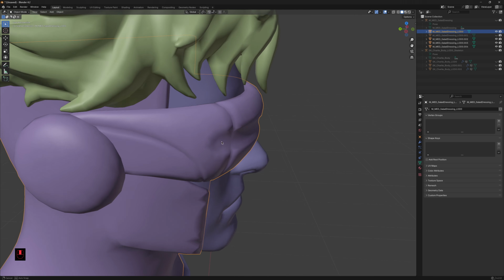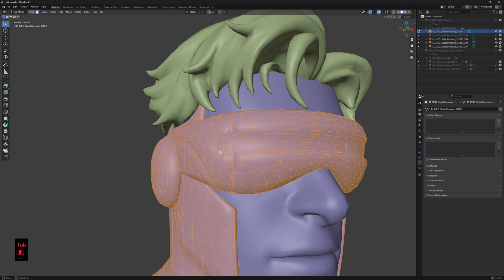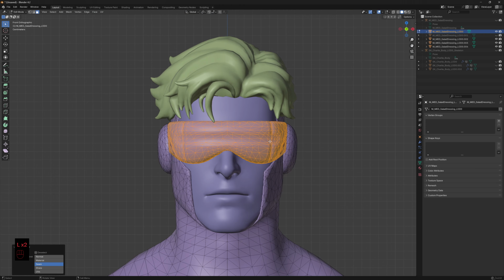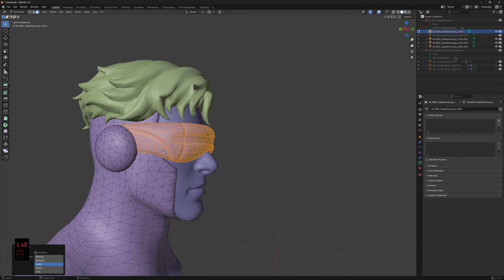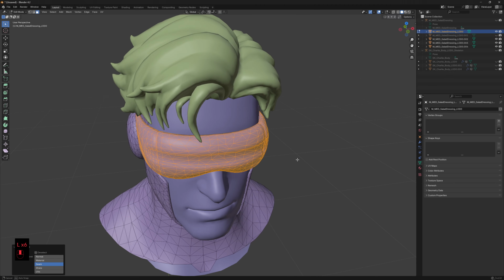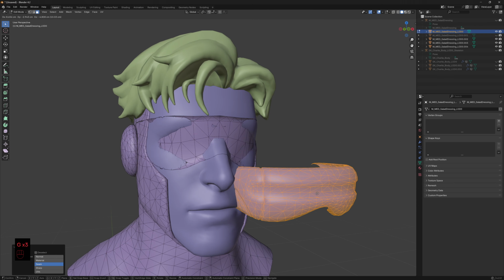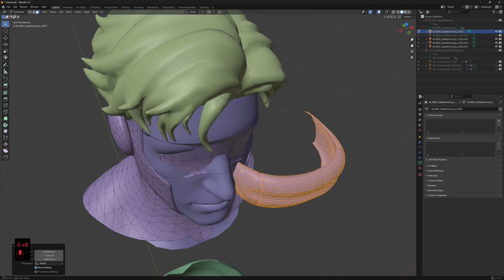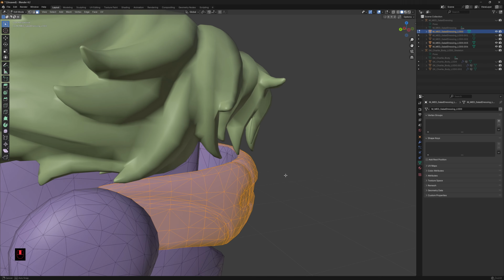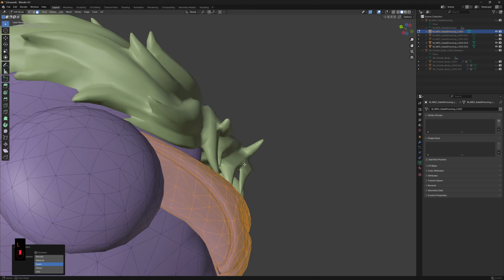Ooh, I wonder if he has eyes. Let's try to get rid of his glasses here for a second. We're gonna hit L. So we select his glasses. We're gonna hit G. We're gonna hide his head, actually. So we can select the back of that.